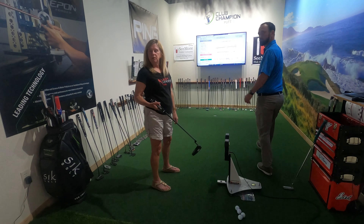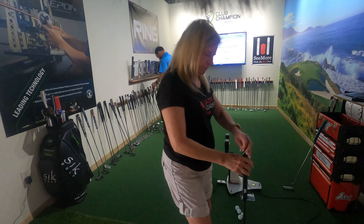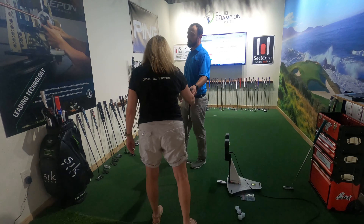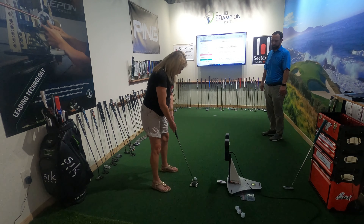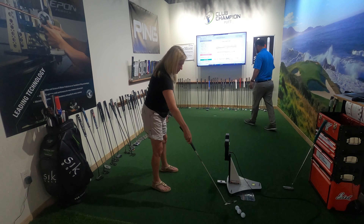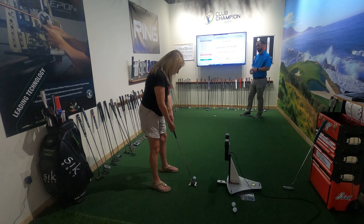So if you want to try a Scotty, now would be your time. — He always talks about it, should I get one? — It really has to do with your preference. If you want to buy a new putter, you've got a couple over there that work pretty good. We can take some in on trade too if you need to.